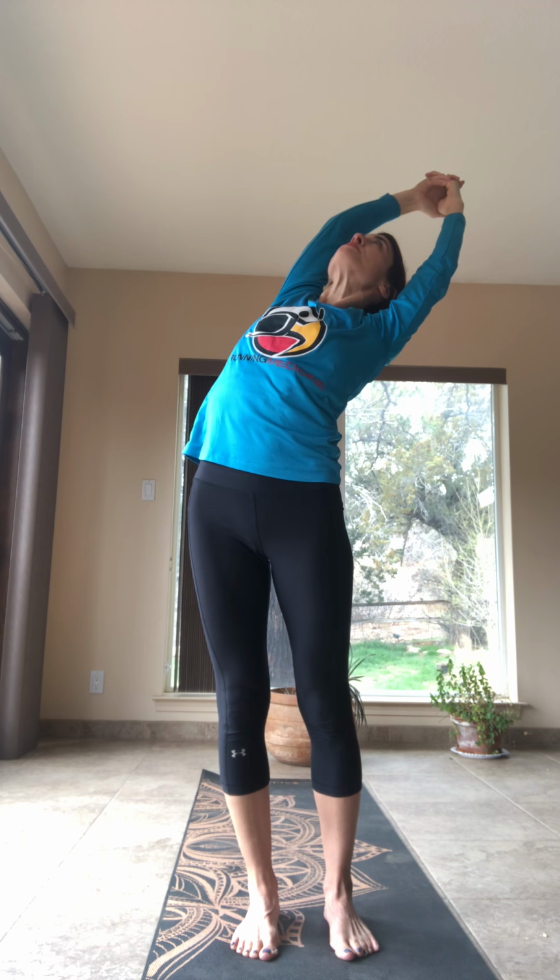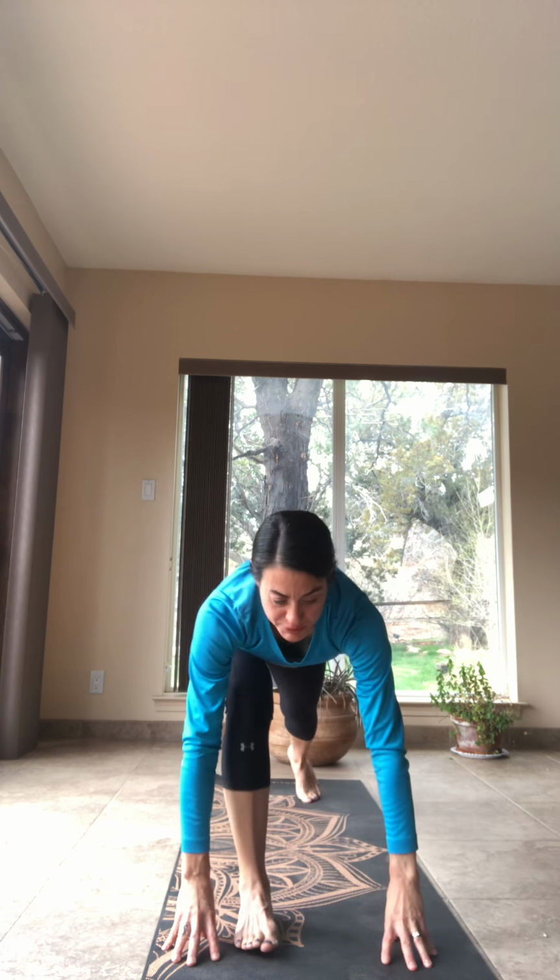Exhale, shift to the left. Drop the right shoulder, lift. Deep inhale, reach up to the sky. Exhale, forward fold. Hands on shins, lift. Exhale, forward fold. Bend the knees, left foot goes back, right runner's lunge.